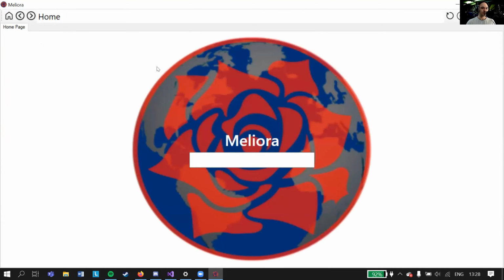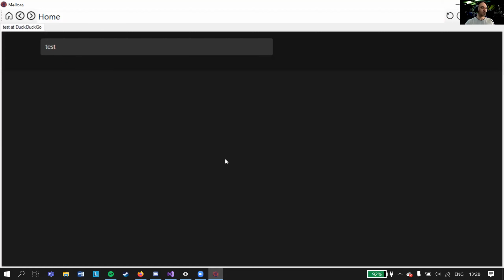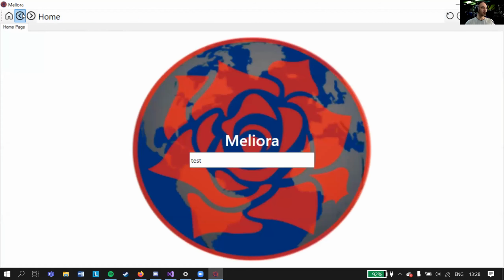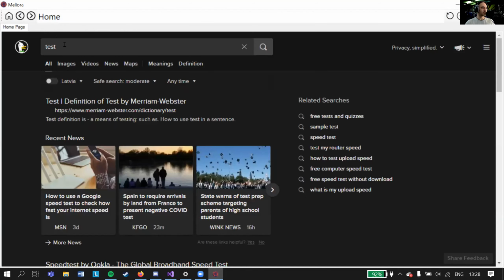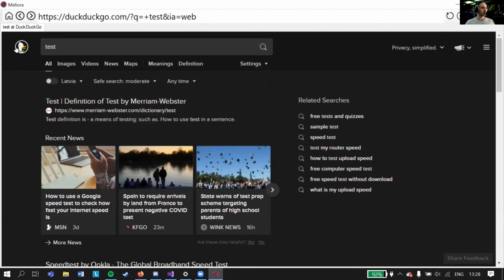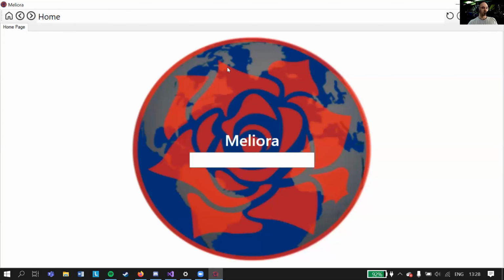I think we have all the core features like the forward and back buttons, which I can demonstrate. Also, the address bar automatically updates. Yeah, I see that. That's really good. The back button, the forward button, we have that stuff. I think that's all the features we have right now. I can answer any questions if you have some.